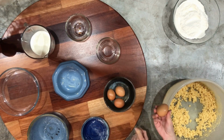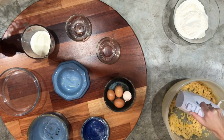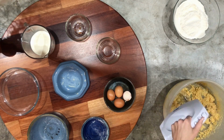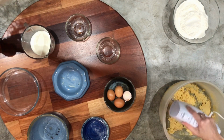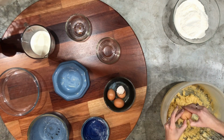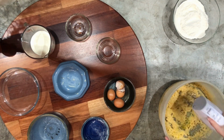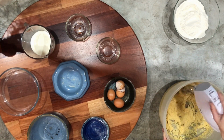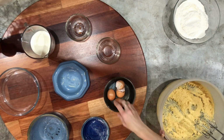Okay, so once that is done, you're going to take the eggs and mix them in one at a time, mixing until mostly combined after each one. So crack an egg in there, mix it. You'll see it'll slowly start combining. Once it's basically combined, you add the next egg and the next egg. The recipe also says to scrape down the sides, because a lot of times when you're mixing, the sugar splats on the side and the flour splats on the side, or whatever you're busy mixing. So just scrape it around the sides, put it all in, make sure all the ingredients are well incorporated.